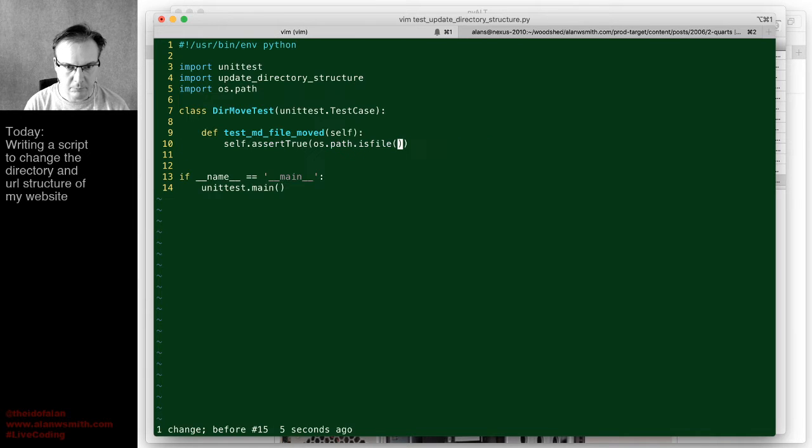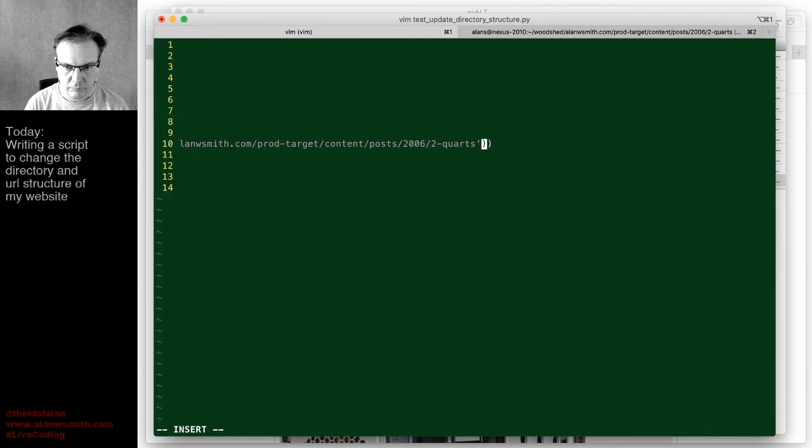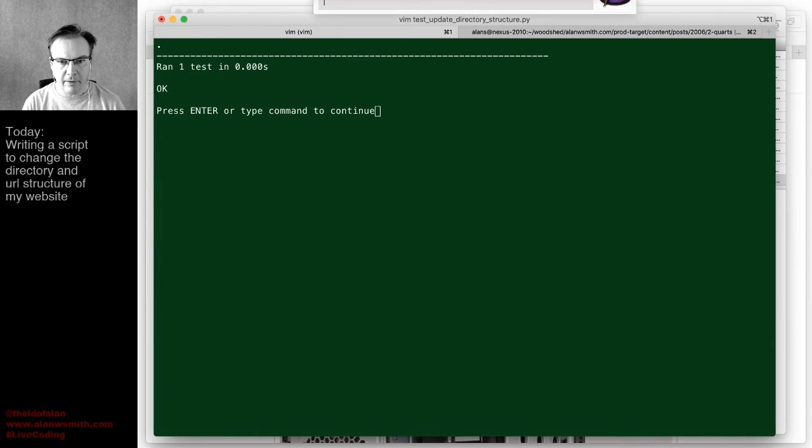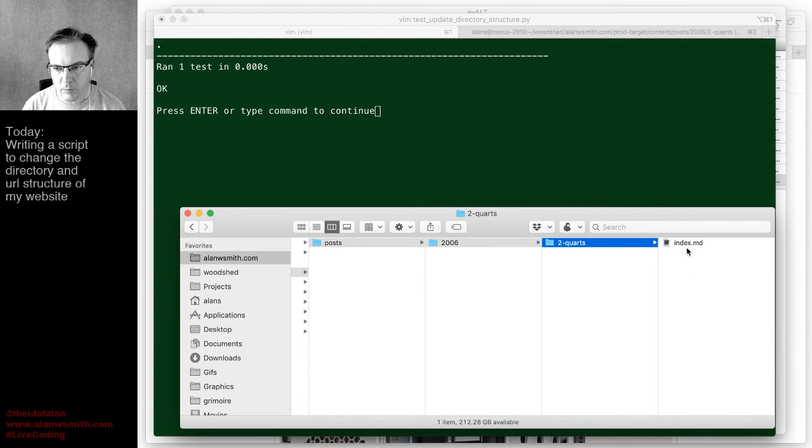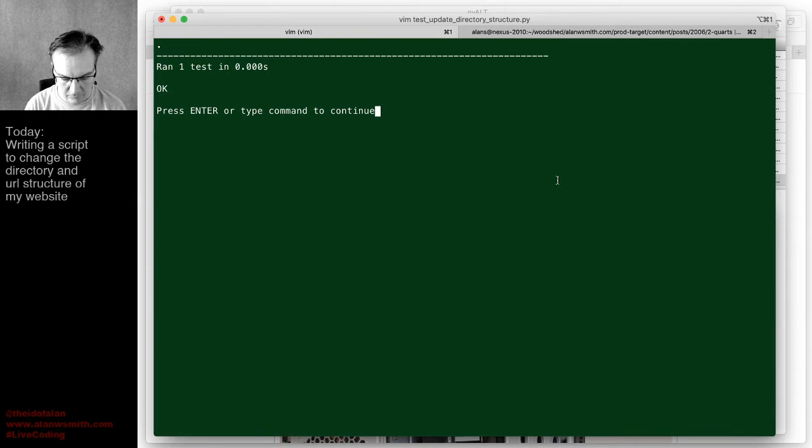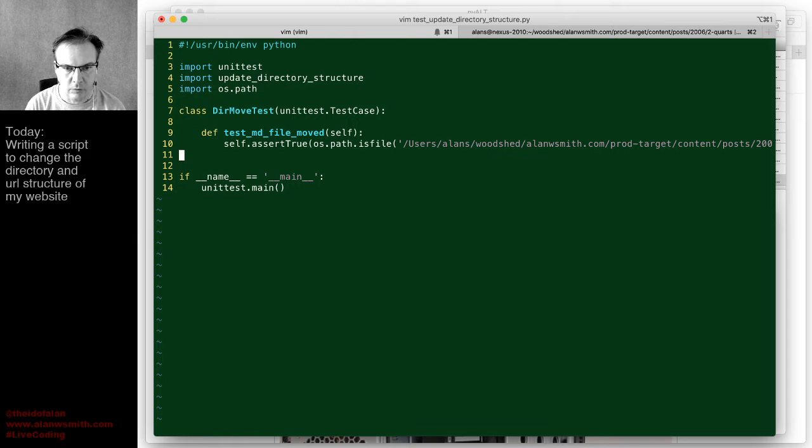Did I do that twice? No. And then /index.md. Right, so right now that file exists because I just put it there. So that test is passing. That's the most shameless green, is I just put the file there.